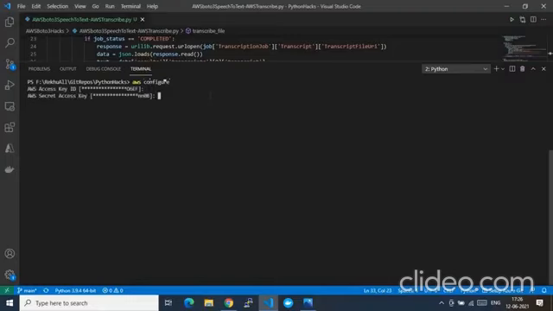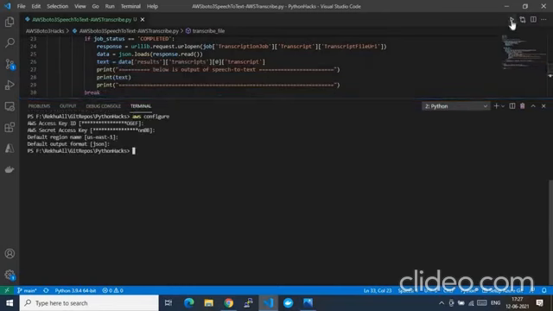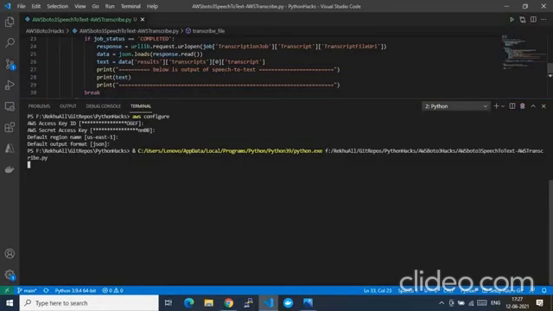I have already saved the access key and secret, so I'm just using those. This is a must, because with this you are setting the context of your AWS account, and from there the Boto3 module will automatically acquire that context and start to do the job. Without this it will fail, for your information. Now let's run this code. I am running this code locally from my Visual Studio Code. I will be keeping this file in my repo.